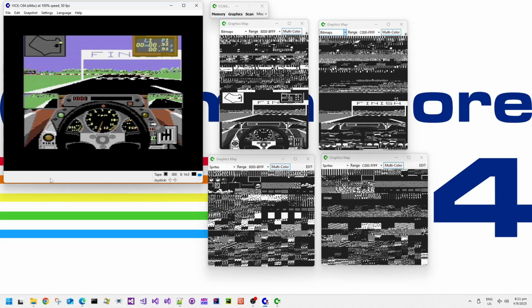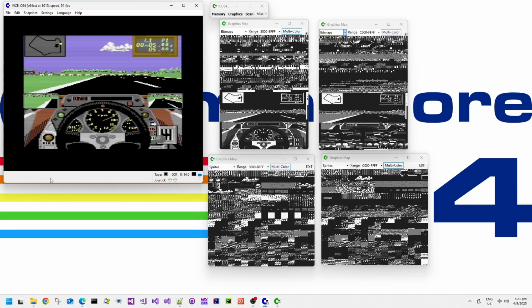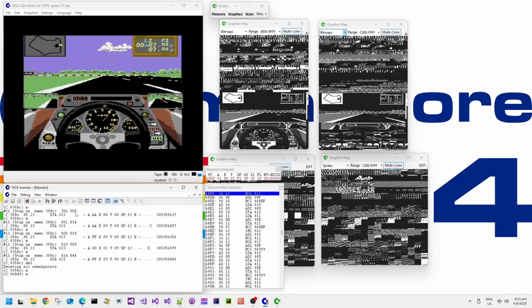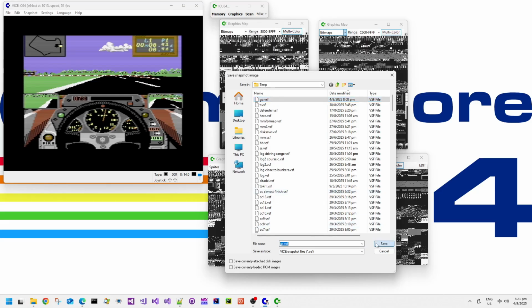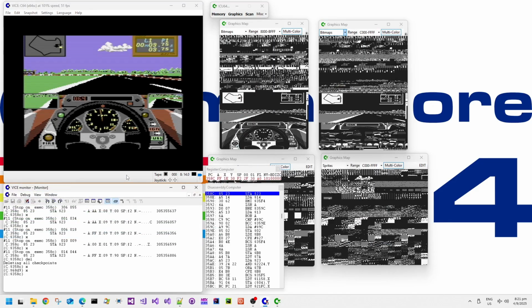So we've got the double buffered bitmap mode in the graphics debug map there. We've got a bitmap in the bank at 8000, and a bitmap in the bank at C1000, in hex. I'm just saving a snapshot because I want to get back to this later on. So let's have a look at what's storing into one of the bitmaps, into an area of the screen where we know there are going to be track pixels being drawn. I'm using the machine code monitor fill command to test fill an area of memory, which I'm hoping is, there we go, smack bang in the middle of the track bitmap view.